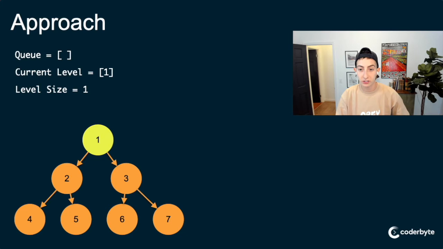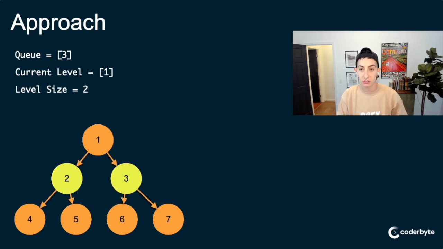Now our level size is 1, so we're going to start looking at 1's children. So we go to 2, we push it to the queue. We go to 3, we push it to the queue. Okay, so at this point, we've finished our for loop, because remember we did a for loop for the size of 1, and we're going to go back to the top of our while loop. And we have a queue length of 2, so our level size is now 2, and we're going to shift from our queue. So now our for loop is going to be going 2 times because our level size was 2, and for each iteration of the for loop, we're going to gather the left and the right. So just stay with me.